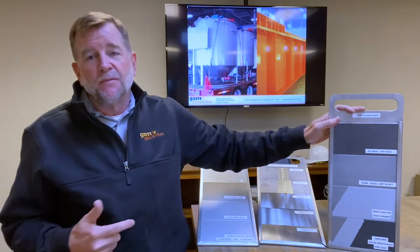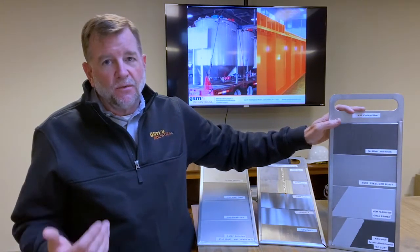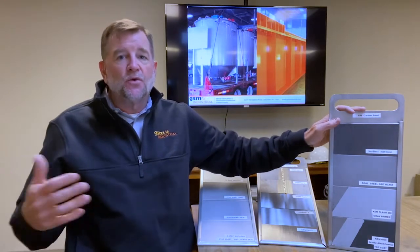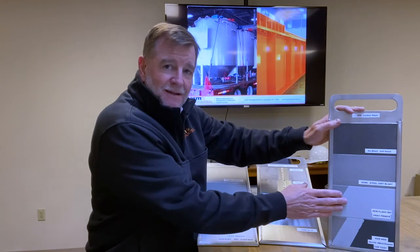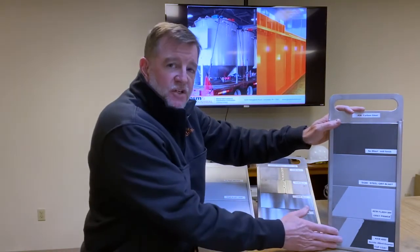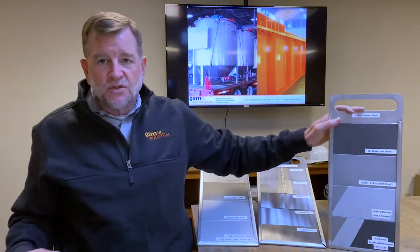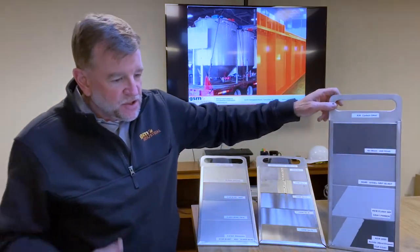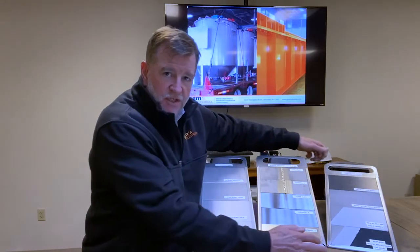Sometimes our customers are wanting the product to ship as soon as we're finished welding, and unfortunately we can't control dry time. So depending on the size of your project, you might need another week's time in order for us to get it blasted, get it moved into the paint booth. We're going to paint it once with the prime coat. It needs to dry. Sometimes that's a day or two. Then we put the finish coat on it, another dry time, and you really want to give it enough time to cure so that when we strap it down to the truck, it doesn't mess up that paint that we just put on it. So just keep that in mind when you're thinking about your painted projects.